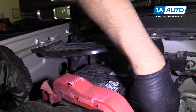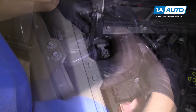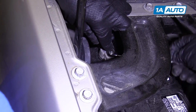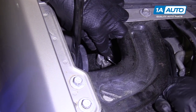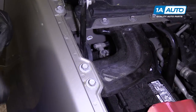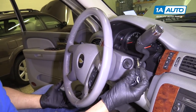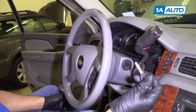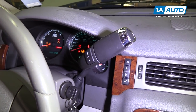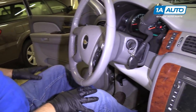We're going to reconnect our battery. Grab the negative cable and hook it back up. I'm going to use my 10-millimeter wrench and tighten down the nut — not too tight; you don't want to break the terminal. Tighten it, check it, make sure it doesn't wiggle. So we're going to turn the key on — you want your body not pressed right up against the airbag. This is a safe repair and it should not go off, but just in case, you want your body further away. Turn the key on and look at the airbag light — it should flash seven times and then go out. And it did. That means your airbag system is working properly.